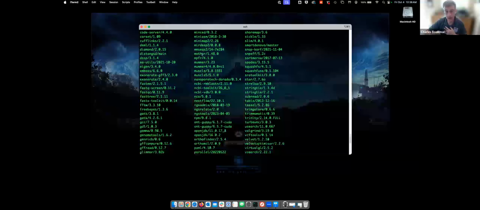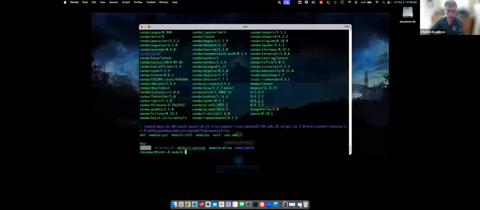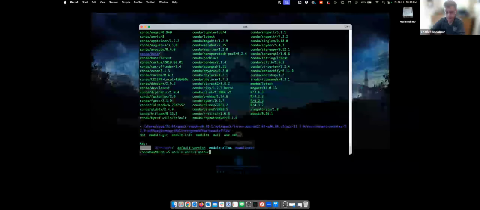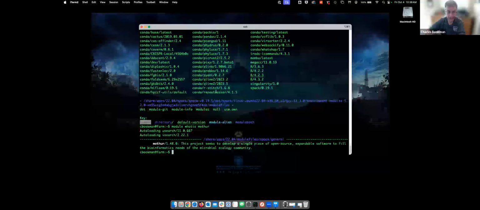if I don't know what they are, and admittedly I don't, so if I want to know what Mothur is, I do module whatis mothur, and it tells me this project seeks to develop a single piece of open source expandable software to fill the bioinformatics needs of the microbial ecology community.